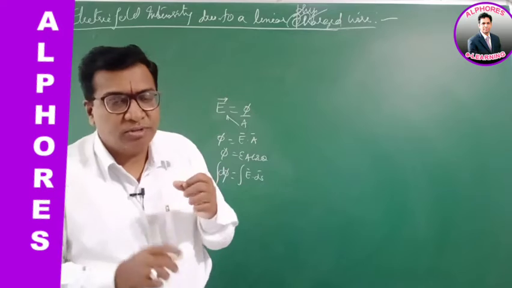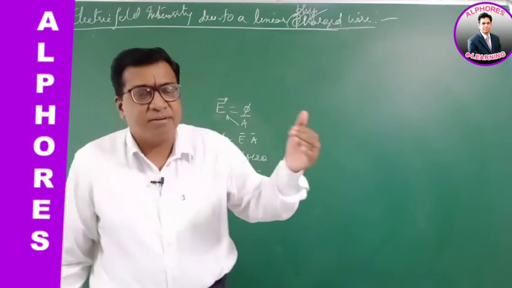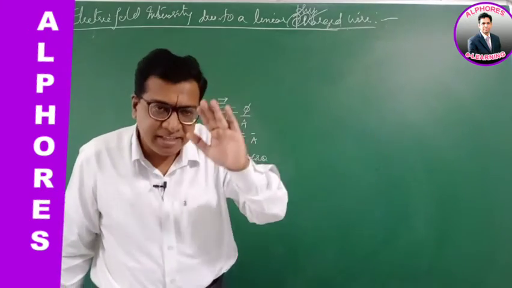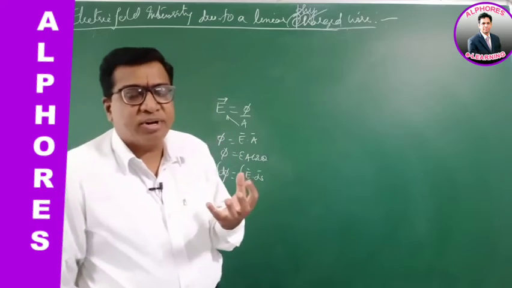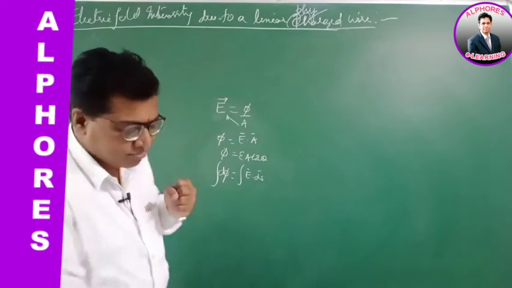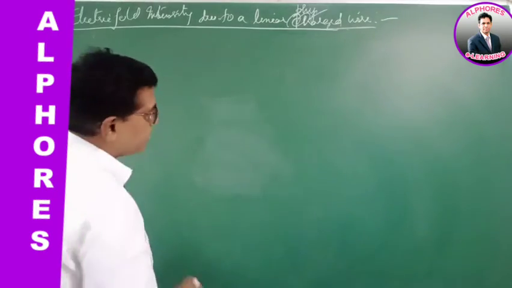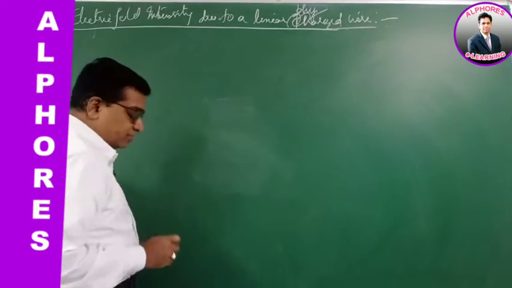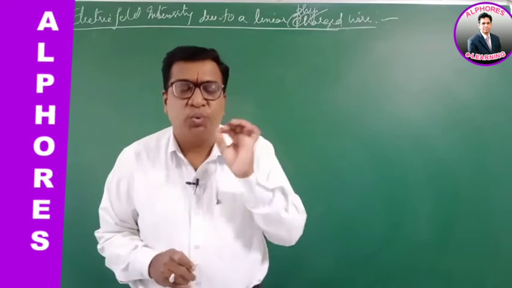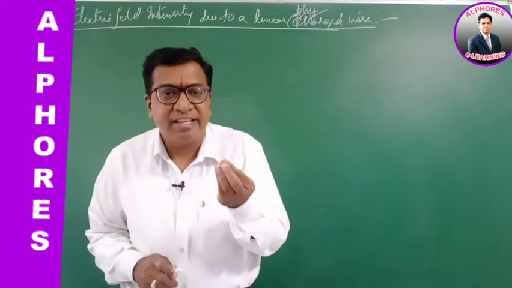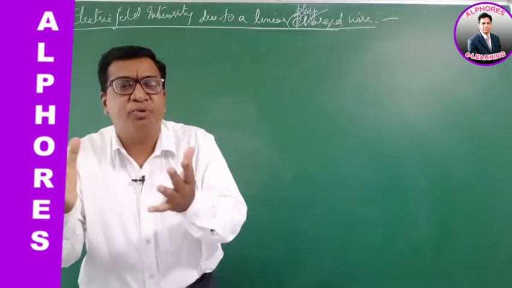Later, the electric dipole, the combination of two equal and opposite charges separated by a distance. We derived the formula for the electric field due to a dipole on the axial line, the equatorial line and at an arbitrary point, right? Then the most important, we considered Gauss law. We will be making use of Gauss law to derive this expression. Gauss law is an important tool to measure the electric field intensity due to uniform charge distributions.